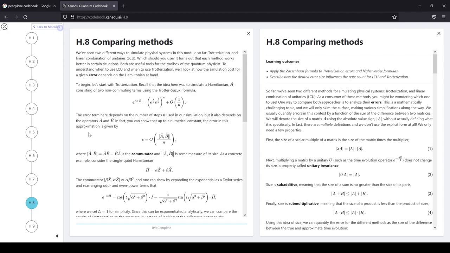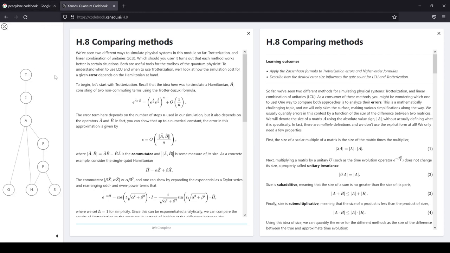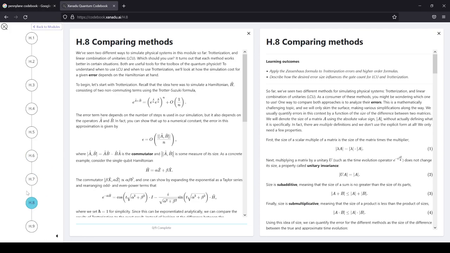But anyway, they decided to go ahead and release two new sections, not whole sections like they did with the F and S or whatever, but just subsections. So we did through H7, so now we'll do H8. I have not done anything related to PennyLane since the submission of our last video, which was more than 2 months ago. I mean, my last video period was like a month ago, so I've been taking a break from that.